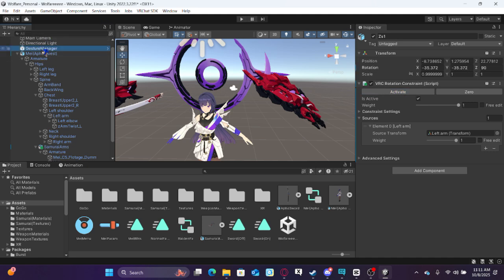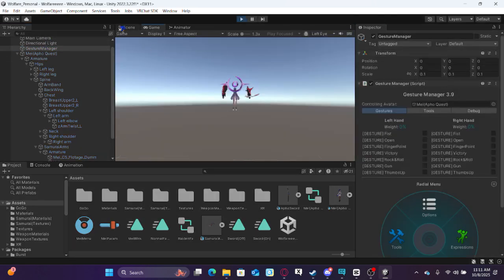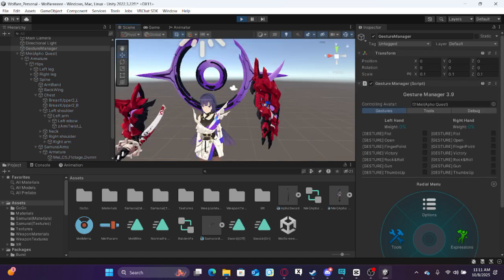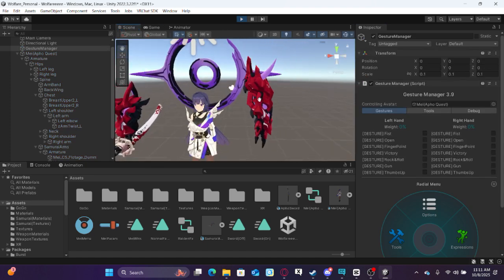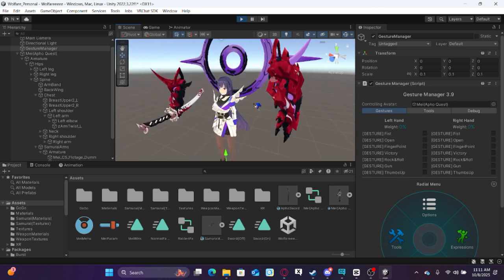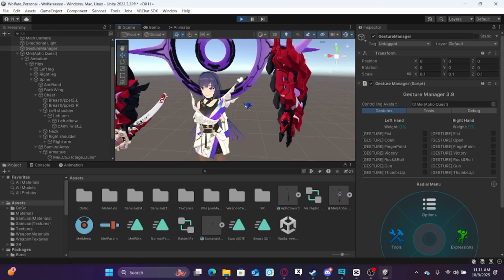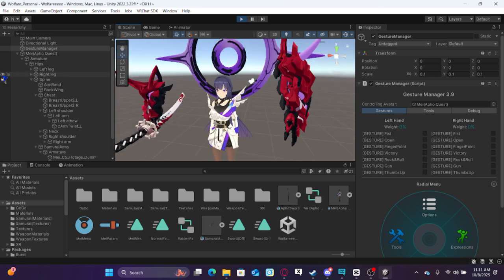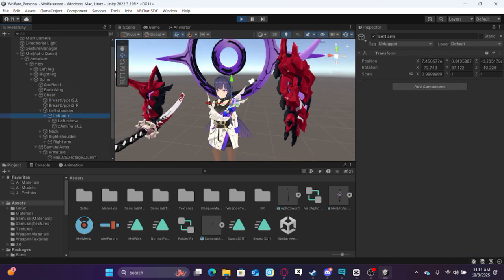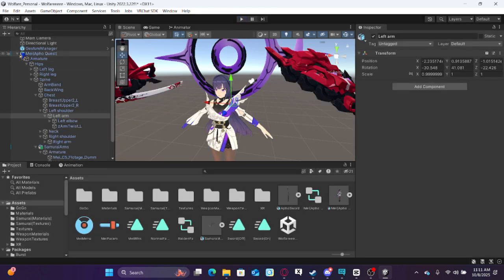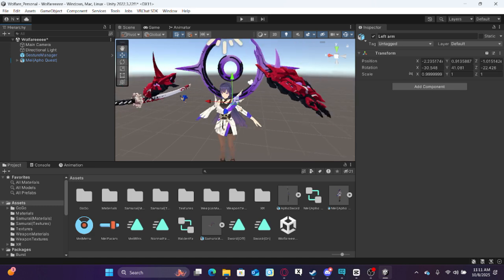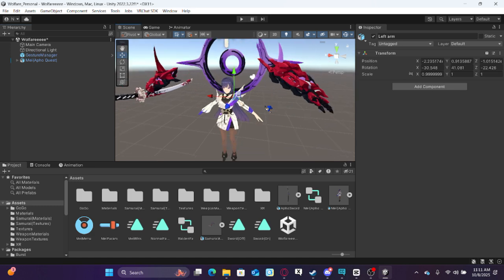And then I'm going to click my Gesture Manager again. Play mode. Both arms are here, and it's connected to the arms. And when you move it around, this arm is specific. I would move it around, but I can't really show that. Okay. Well, the point is, when you move your arm around, it will follow.